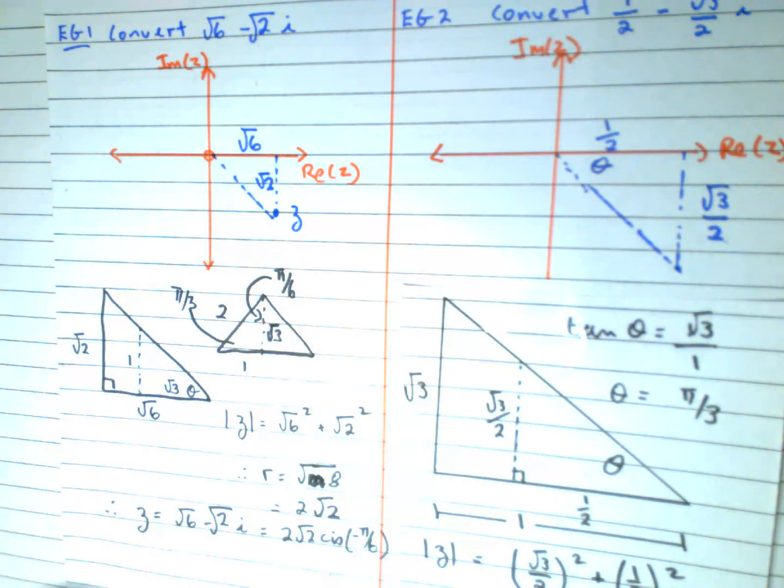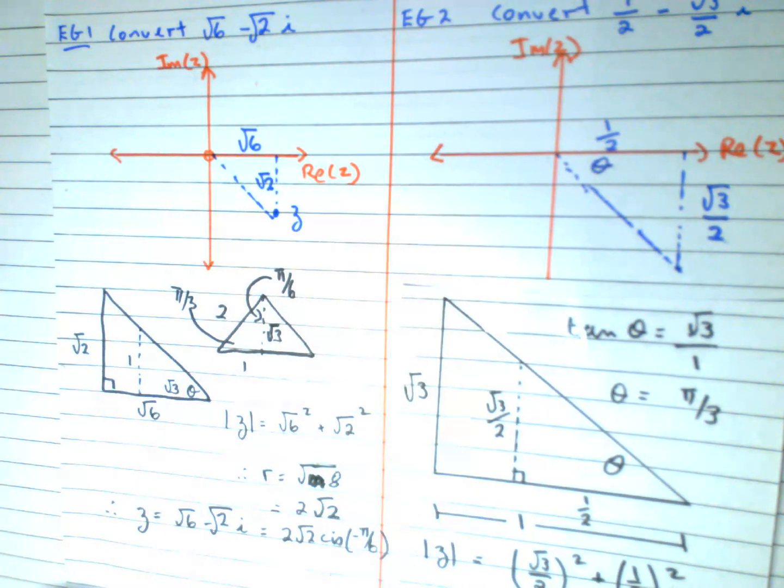Well, to begin with, theta here is going to be pi on 6 because tan theta is going to equal 1 over the square root of 3. That's what I want. So we've got theta equaling pi on 6. Now the only thing I've got to bear in mind is my diagram has shown me that the complex number is in the fourth quadrant, so it's going to be negative pi on 6.